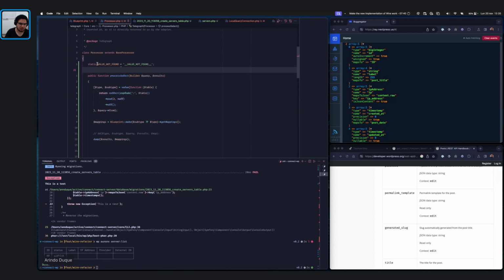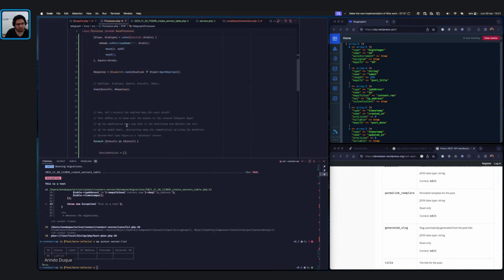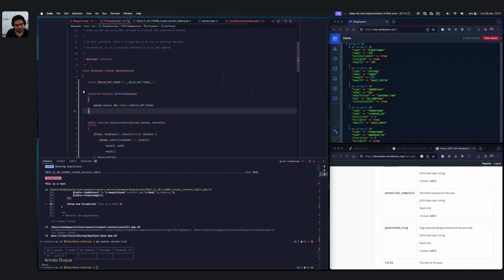Yeah, sure. Let's make a quick helper here. Protected function not found, value. Cool. You always return bool.